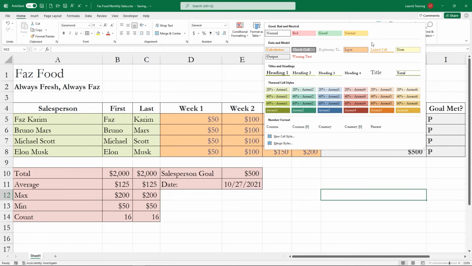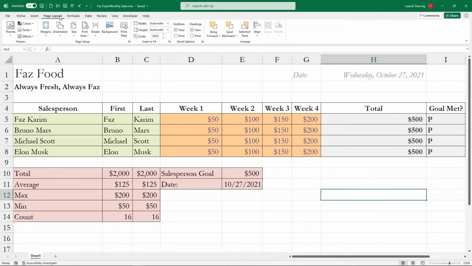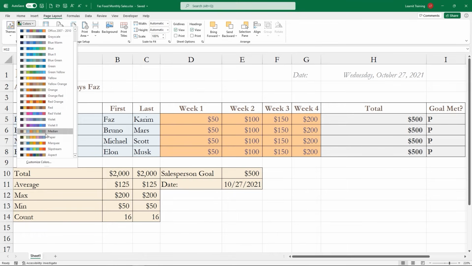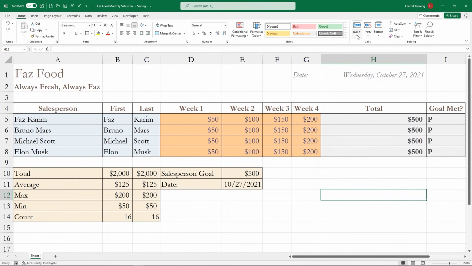So it's rather useful to set cell styles that you want, and then at the very end, pick a theme that you want. Now, don't get me wrong, if you don't like any of the themes, that's also possible. But you're always allowed to change the color of the theme if you don't like it. Maybe you like the font of organic, but you weren't feeling the color. You were feeling some other type of color. Maybe this one here, median. So now what you did is you've changed the color for the theme.